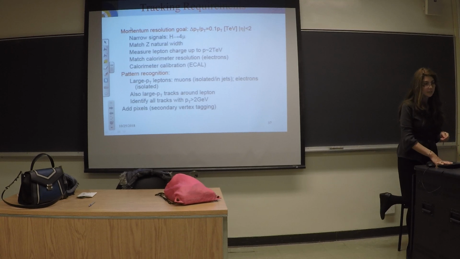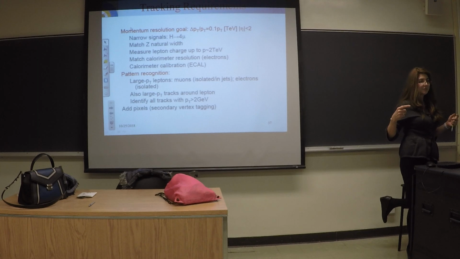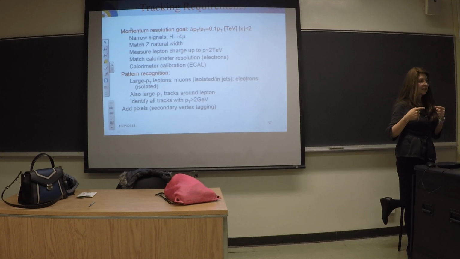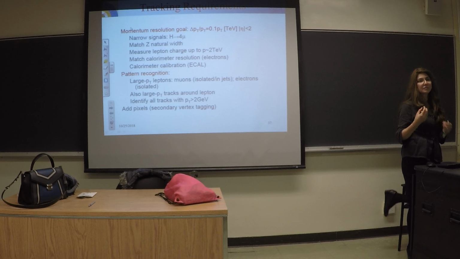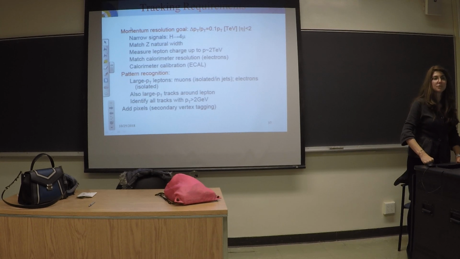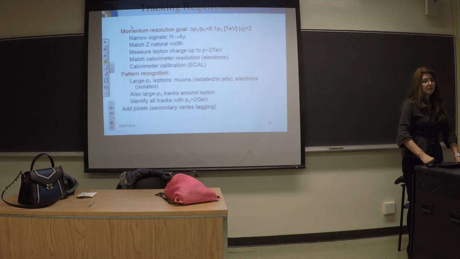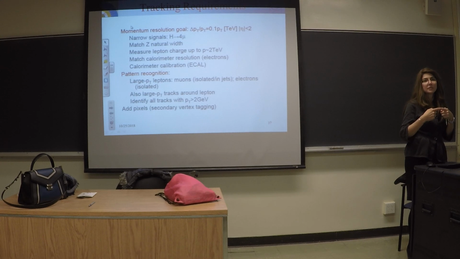Right. So basically there are a few things going on here. In the Z direction, it's not like I have an E plus E minus collider here. I have a PP collision. Now the proton is not a fundamental particle. It has quarks and gluons. It's mostly gluons, and a big fraction of this proton at these energies is basically gluon. And when you have collisions, you don't know the momentum. You don't know your center of mass energy in the Z direction. So you don't know the boost, basically.